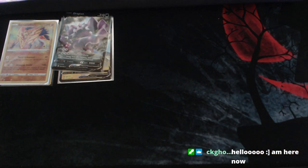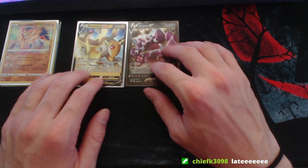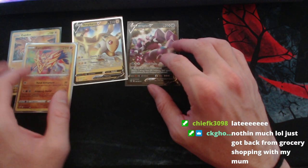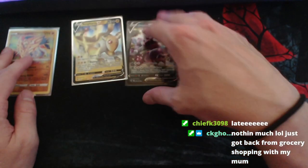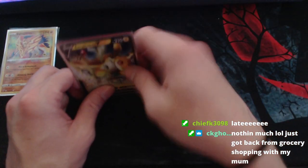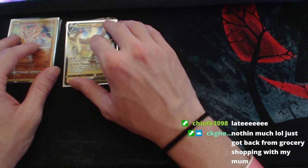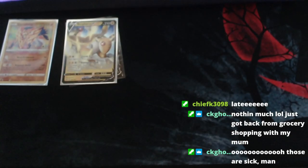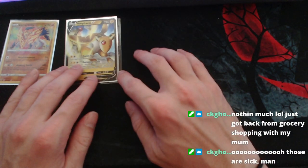So, Ghostly, what you missed is you missed two V pulls, Drapion and Ampharos. And you missed an Amazing Rare Zamazenta pull, which I don't have. So we have a V card that I don't have, and an Amazing Rare that I don't have. So that is huge, especially that Zamazenta. Just got back grocery shopping with your mom. Sick, sick. We love that.